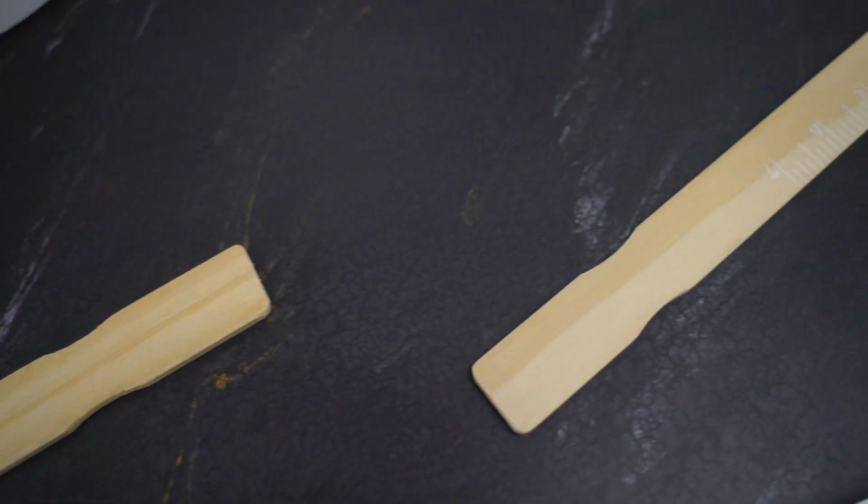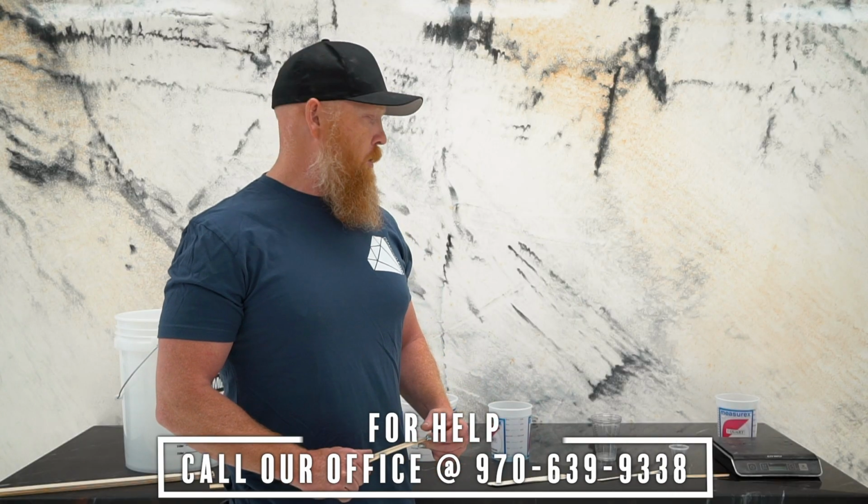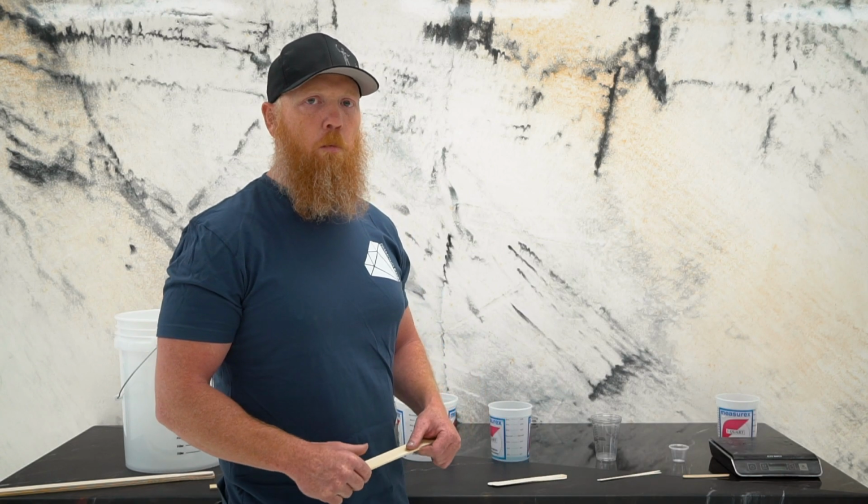So remember, you can always use a tongue depressor. They're very inexpensive. A popsicle stick. There's all types of little mixing sticks you can buy at Michael's or craft stores, wherever you're at. But just remember, be accurate with the little details. Leave your cup sitting. Make sure your resin is acclimated to the temperature inside the room. And if you have questions, just call the office, and we'll walk you through anything. But we want to always help you get over some of these common misconceptions and mistakes that we've all made when we started out.